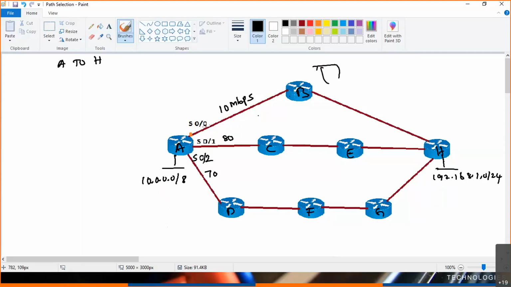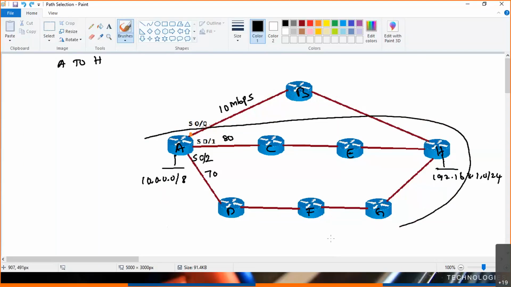See, total networks minus directly connected networks: you need to configure static routing for those. All indirectly connected network information has to be configured manually in the B router. Similarly in C, which has 4 directly connected networks, all the remaining networks have to be configured manually in C, E, D, and every router, with respect to each router.